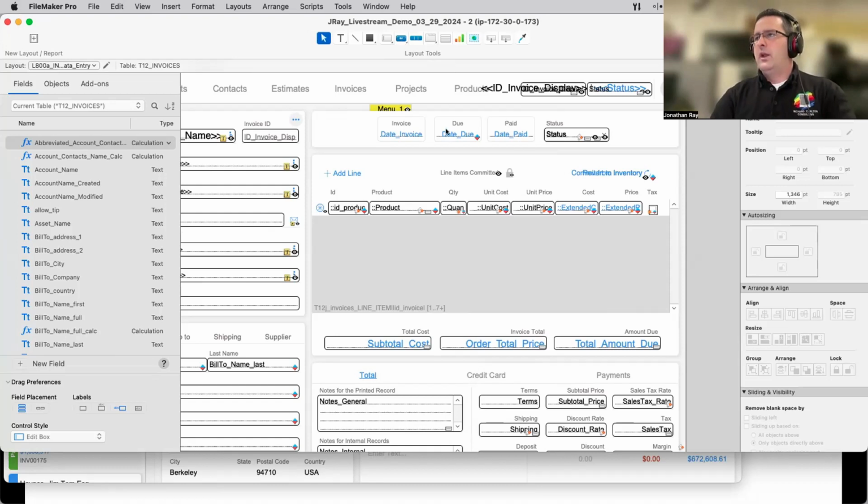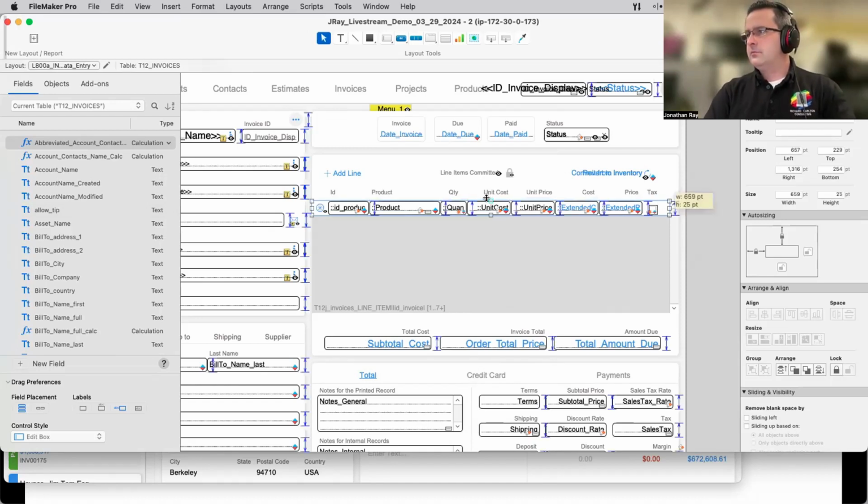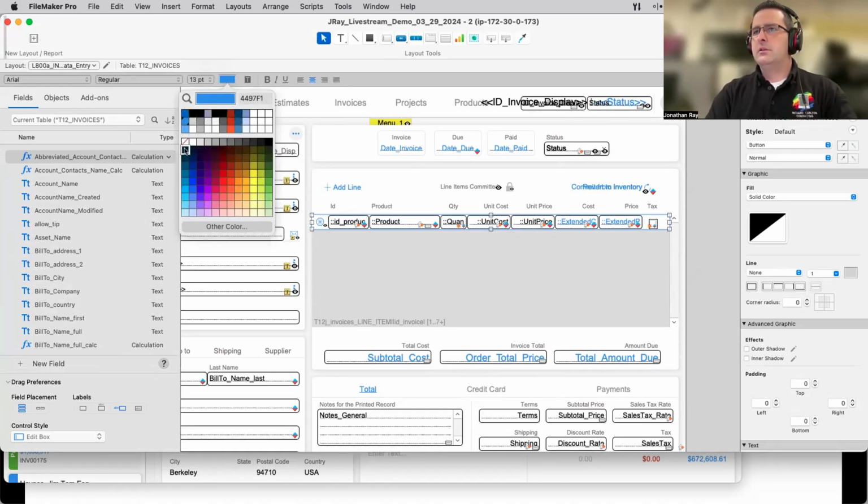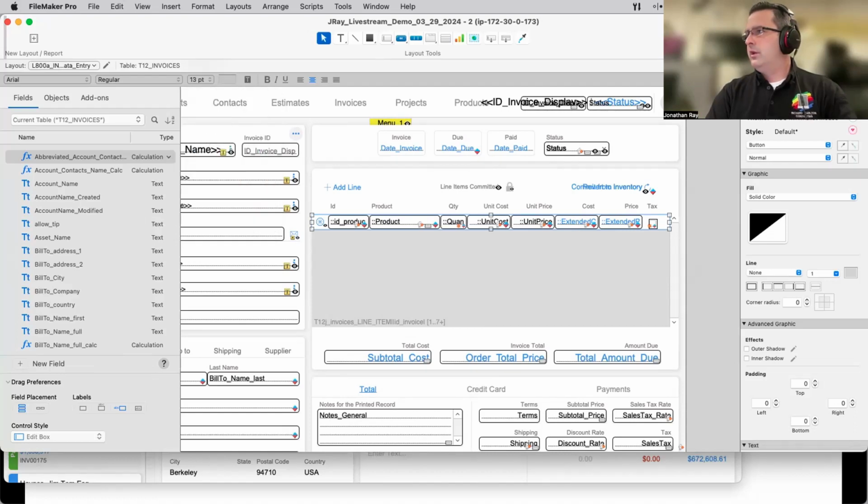And this is what I would do if you absolutely had to have these fields light up under certain conditions. You come here and you make a button. This button is not going to do anything. It's not going to be tied to anything. And then you send that button to the very back row, or the very back of the portal. Here's what I mean. Let's just color this gray for now. Fill a light gray for now.